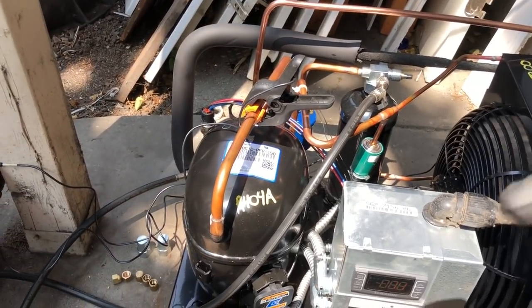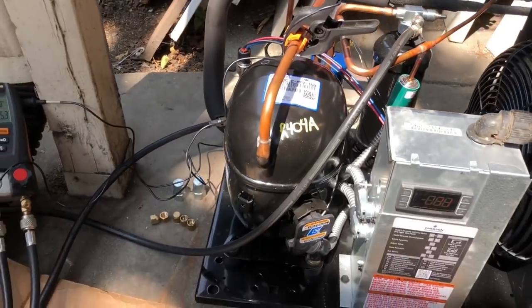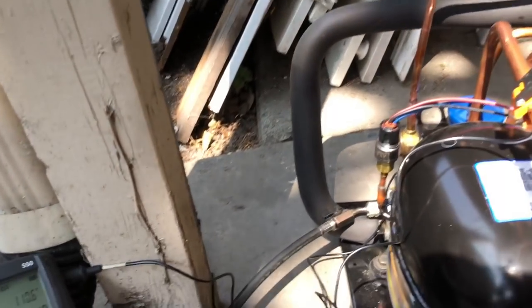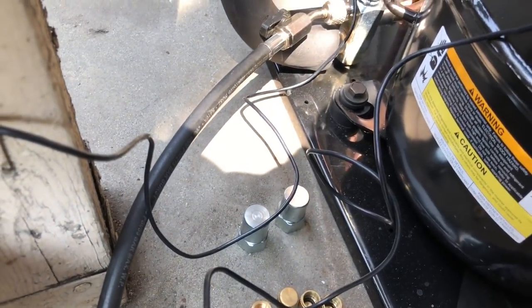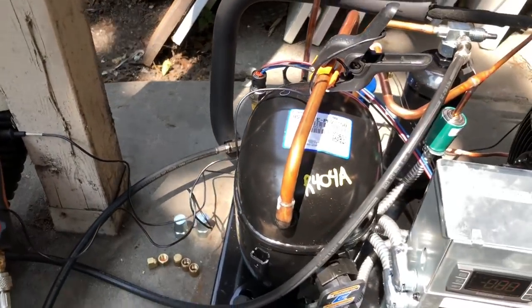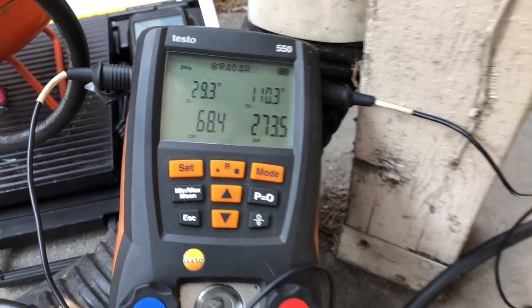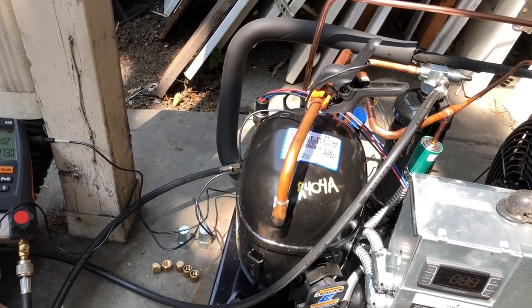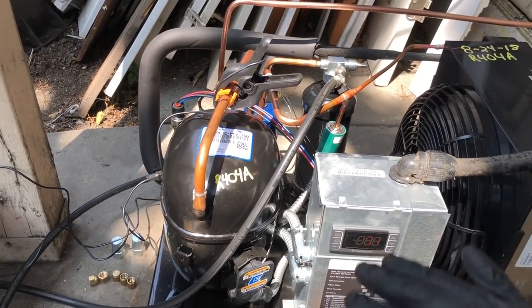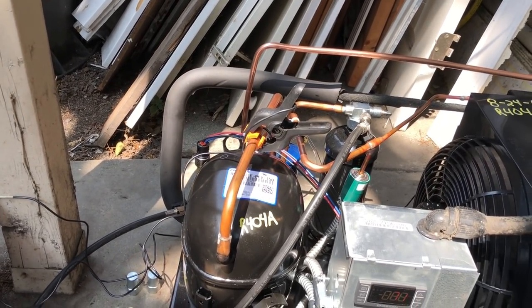So you can't just go dumping a bunch of gas in there and flip it on thinking you're gonna be ready to start. You'll be way overcharged. So that's with 2 pounds of gas in it, and it's probably not gonna take a lot more to be done at the end. You can tell by the pressures. So I gotta let the box pull down and the valve adjust before we clear the sight glass all the way. That's how I like to do it on these ones. So that box has a long way to go.